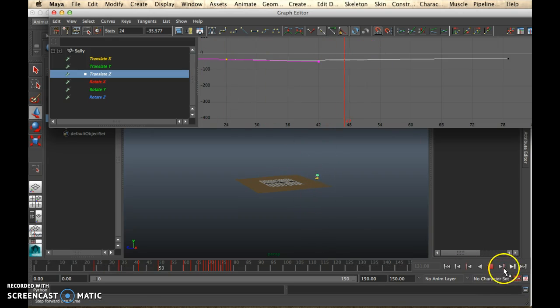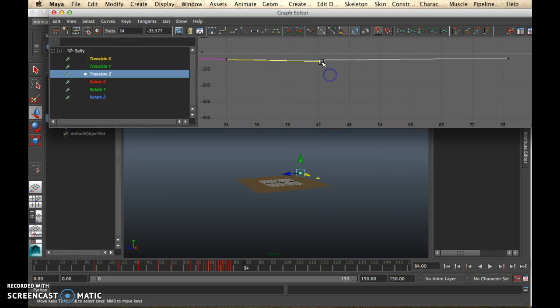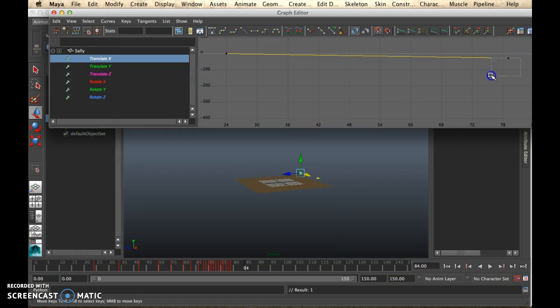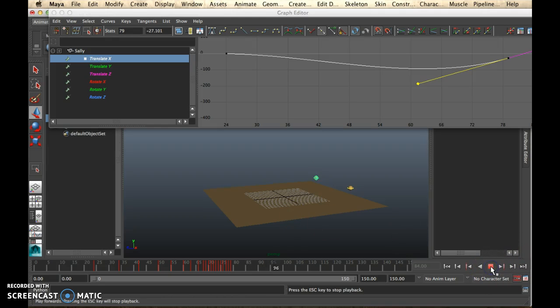Now you can also add in, I'm going to just freeze that. You can really start to play around here with your tangent lines and just get some interesting curves happening. You can also insert more keys as well if you like. Just to, let's see what happens now. Okay, great. So you can actually have a lot of fun and make them kind of go crazy.